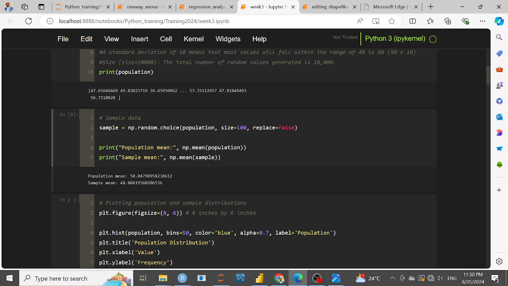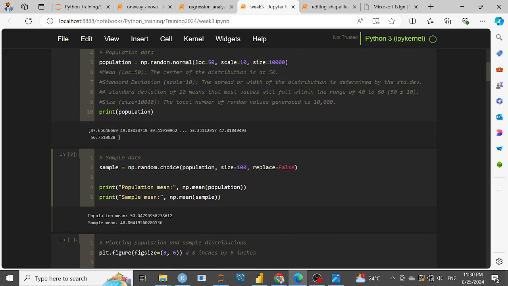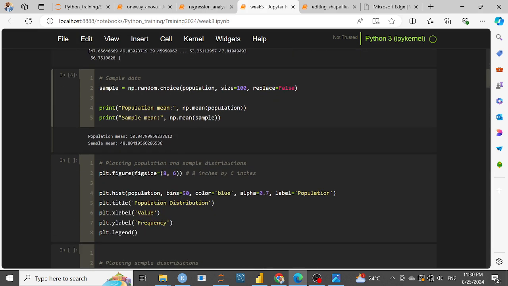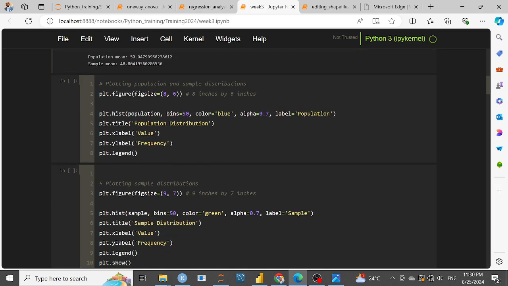This one is 50. Very close. You can see it's of very good quality, and it means whatever value we get in our analysis using this sample will be a true representative of what the population will show. That's what it means. Sampling is very important in statistics. We don't play with it. That's why we have to test all of this.